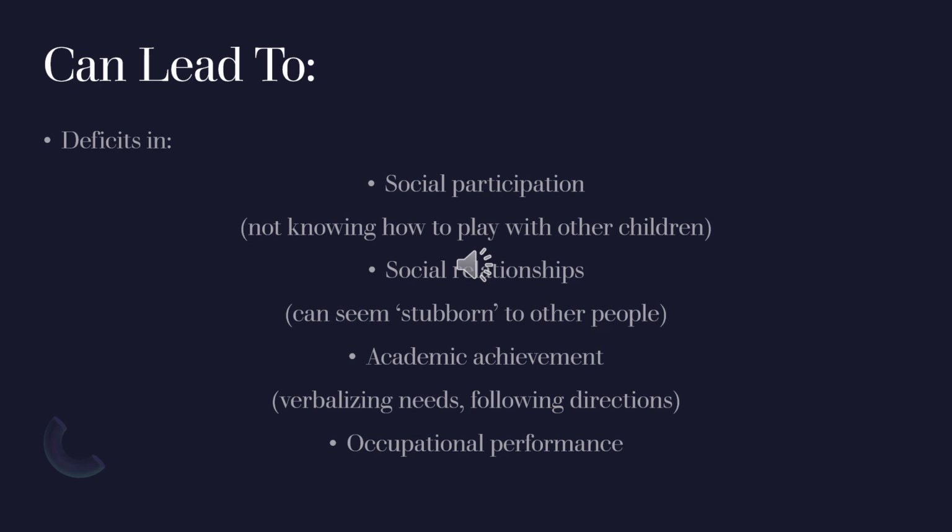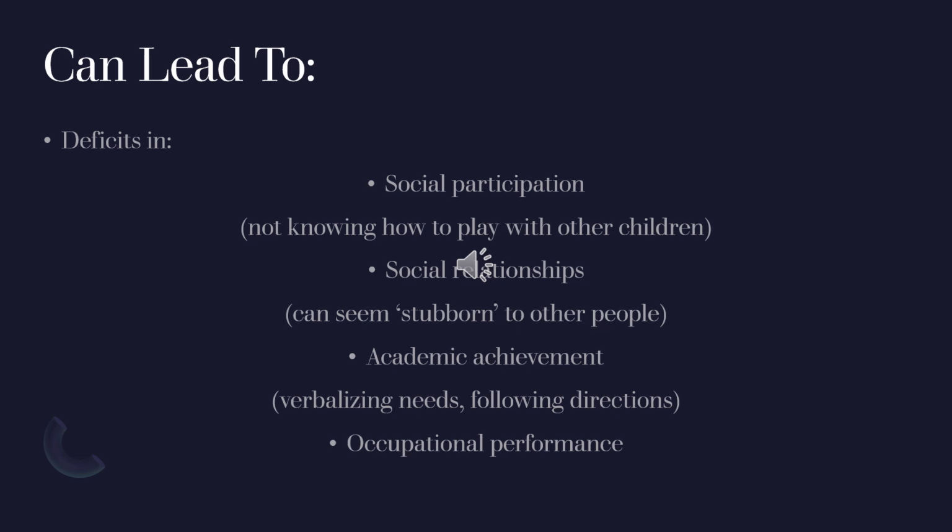So, given everything from the previous slide, with low motivation for rule following and difficulty in understanding verbal and nonverbal cues, this can obviously lead to deficits in social participation. If you are not understanding how people are using language, you are less likely to engage in it as well, at least in a positively functional way. The same thing with social relationships. If you're going to have to communicate, especially about feelings and ideas, this can be difficult. This is also going to translate to academic achievement. Again, issues with rule following, but knowing the rules.